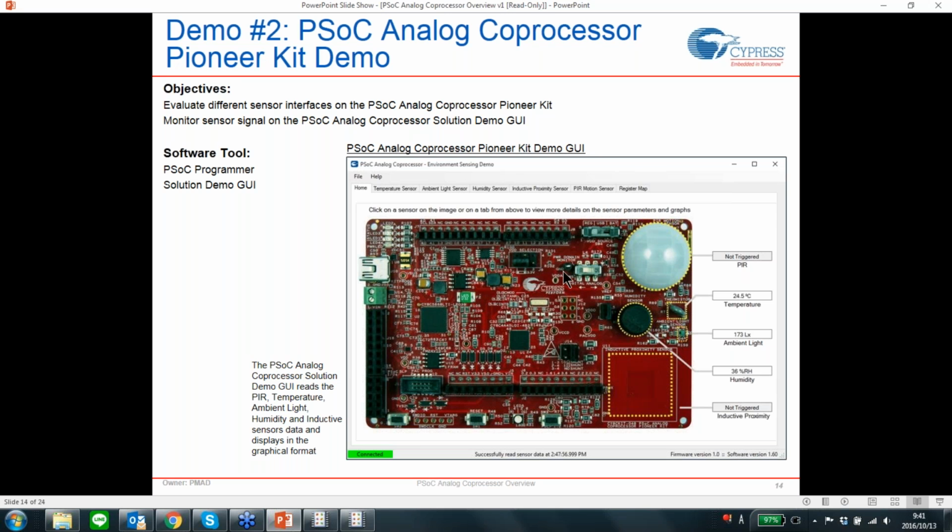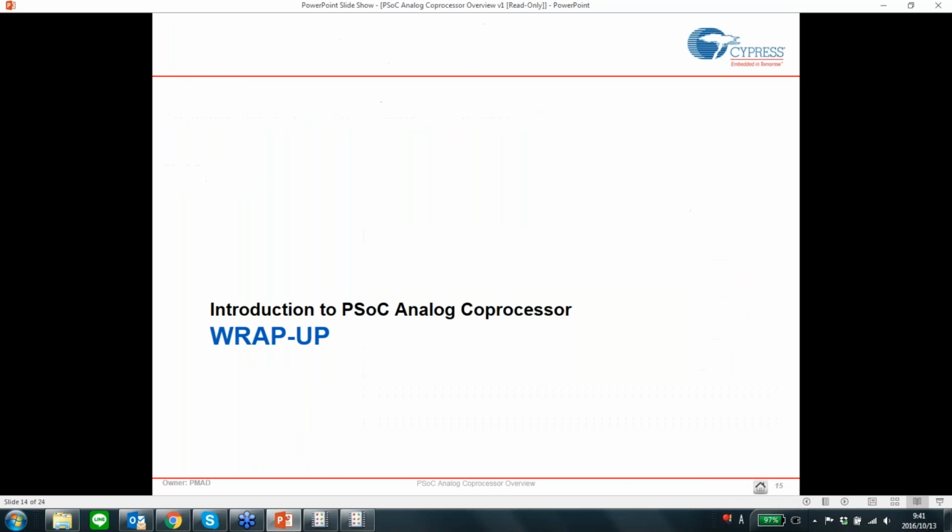What happens is, once you program the device, you can see the status of the different sensors. You can click on each sensor independently, go to its corresponding tab, and view the different voltage levels. It gives you the digital value, and it also tells you what signal it measured and at what point. This particular demo will be posted on the Hackster platform, and we'll share the link in the community so that you can demo it on your side. With the webcam, unfortunately, due to technical problems, it is not working, so I won't be able to showcase this demo.